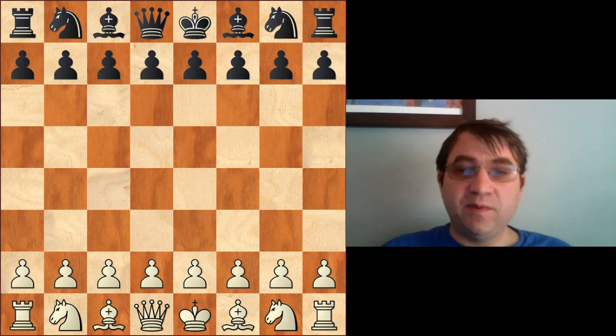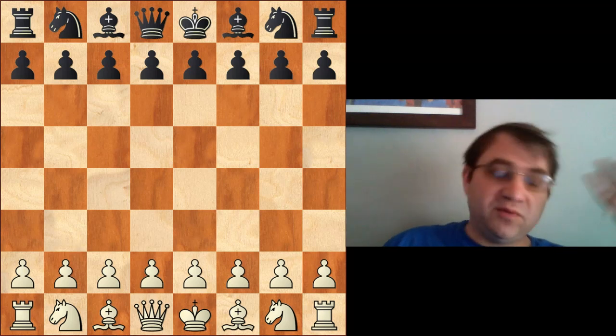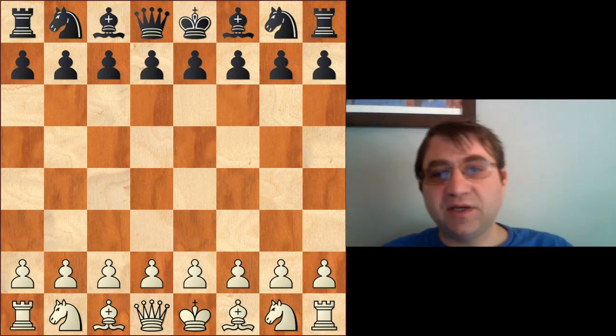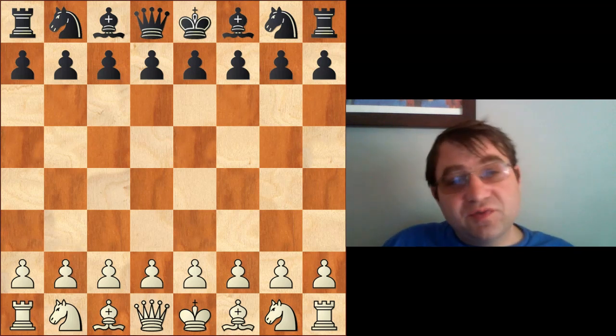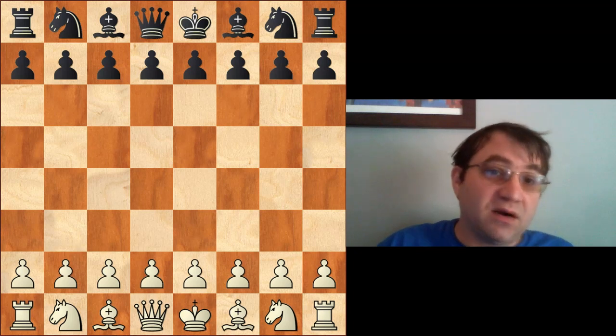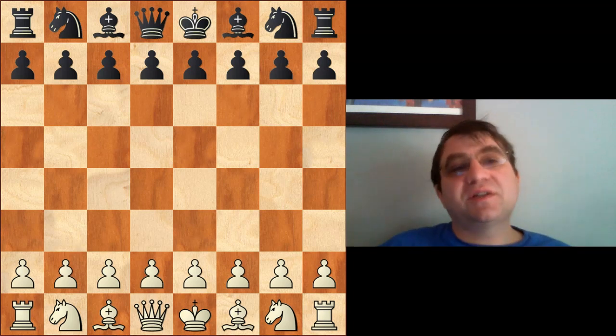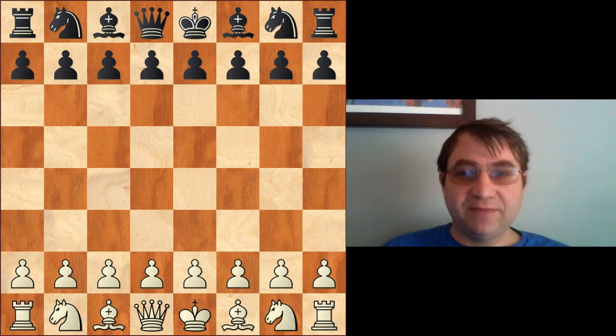Generally speaking, when we talk about positional, we're talking about pawn structure, doubled pawns, isolated pawns, weak squares, etc. When we're talking about strategic, we're talking about plans. So there are actually situations in chess where your position can be terrible, but you can be strategically winning. This game is kind of a classic example of that.